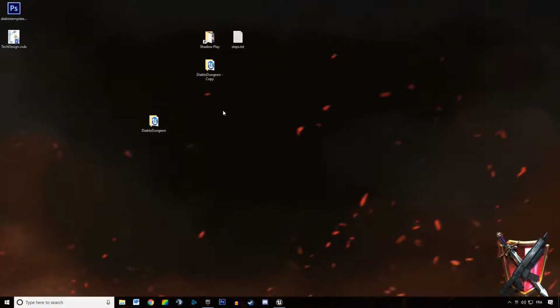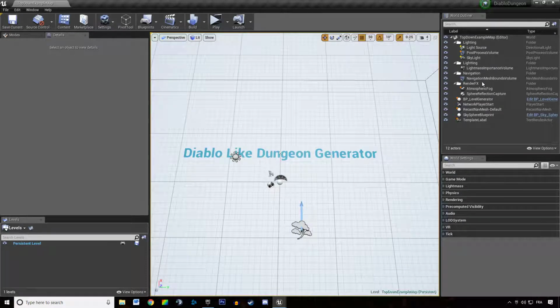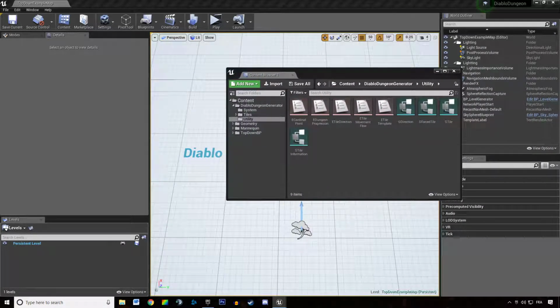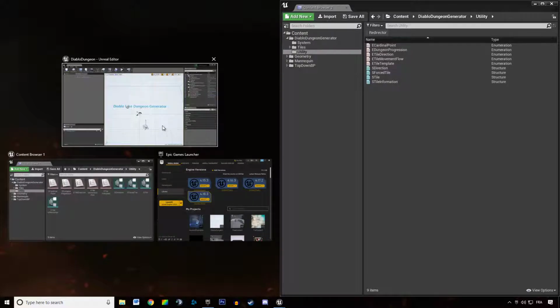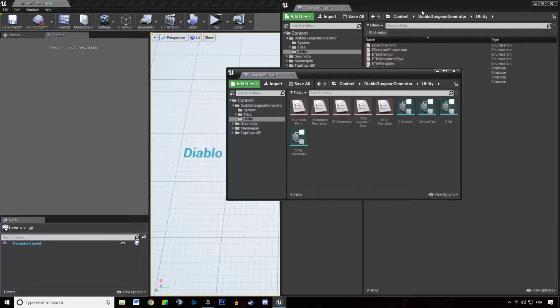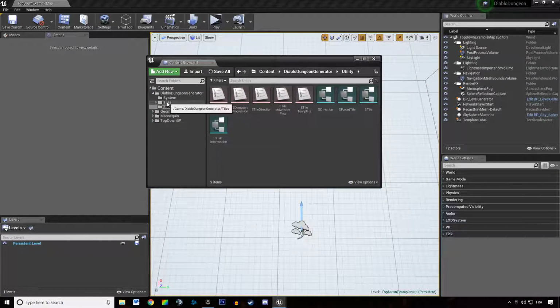So the first thing you want to do is to make a copy of your project. I've just went ahead and done one before I record that video. So do a copy of your project, and then we're going to actually be switching some of the names we're using in our utility folder. So this is probably going to break some of the stuff we did, so we're going to do it gently in order not to break anything.